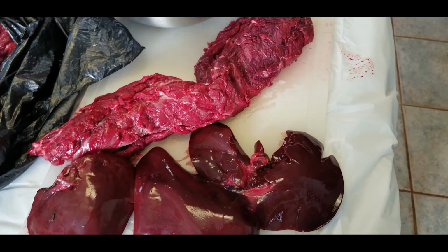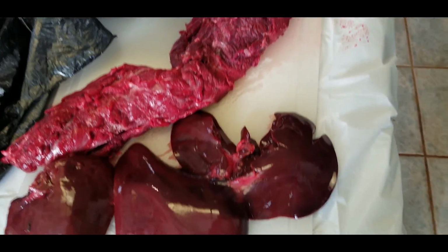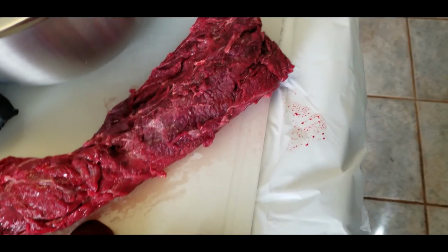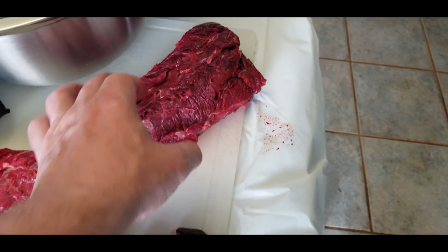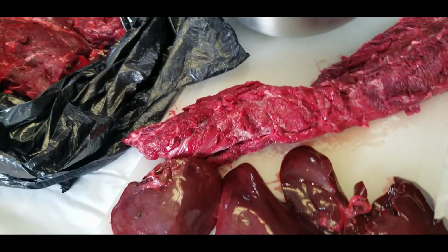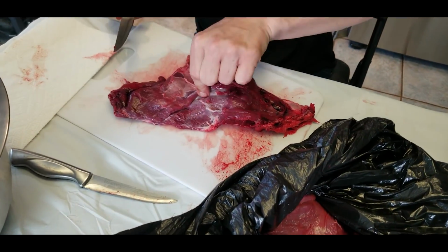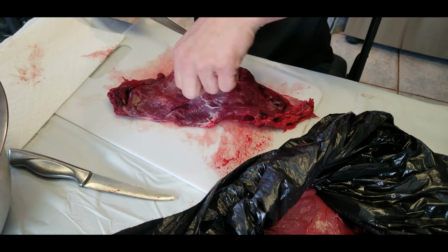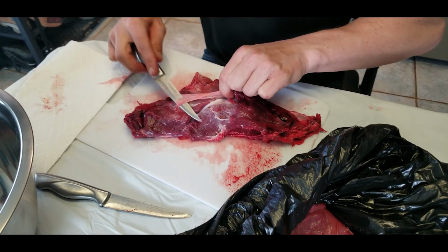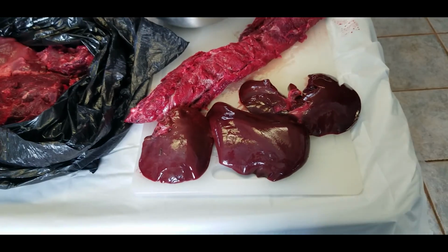So there's only a small portion of it, just toward where the front of the shoulder was. That works out well for, actually this is toward the neck, that works good for steaks if you wanted to do that. But as we go through and clean this, I'll just show you what we're doing. You can see Preston's got quite a bit done on this one already. So there's a couple nice chunks of meat in that stomach piece. So one of the things is we always try to salvage as much meat as we possibly can from the harvested animals. But time to get started on cutting this up.